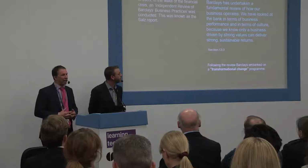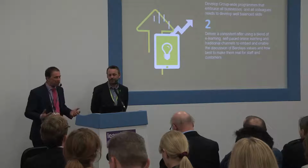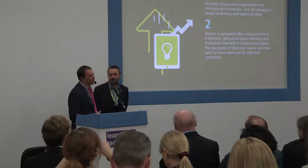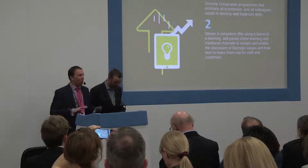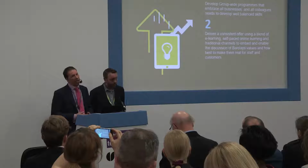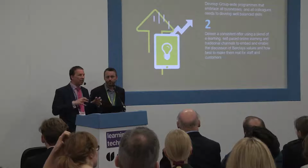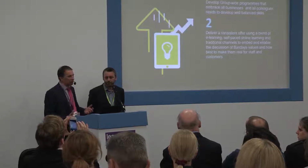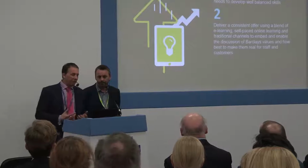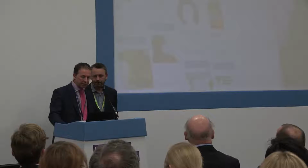Our global values and proposition grew out of that, and pretty quickly we needed to look at how we implemented that through our learning and performance support within the organisation. So some key recommendations that came out of that report were that we should be developing some group-wide, some Barclays-wide programs, and that we should embed our culture right across the business. We had a lot of independent business units that had their own culture and really didn't fit together as part of the organisation. So when we embarked on creating a global curriculum, we wanted to fit that together with all the values and everything that we were doing as Barclays.